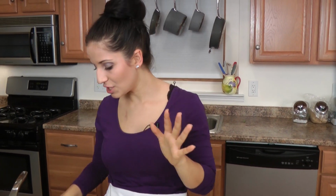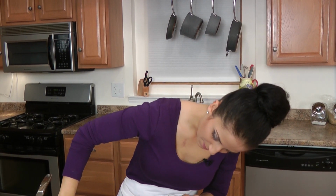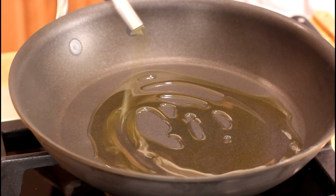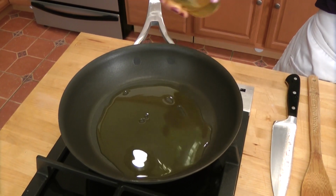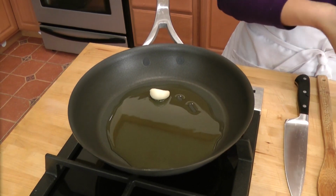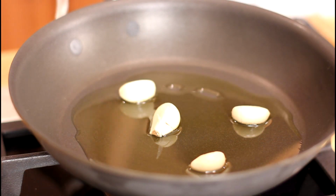That's it. Now the first thing you're going to work on is turning on your stove. Now in here, over medium-low heat, I'm going to add a couple tablespoons of olive oil. And what I'm doing is infusing this olive oil with the garlic, which is why I didn't cut the garlic, because once the olive oil is infused, I'm going to fish it out. And then once I fish it out, I'll show you what the next step is.